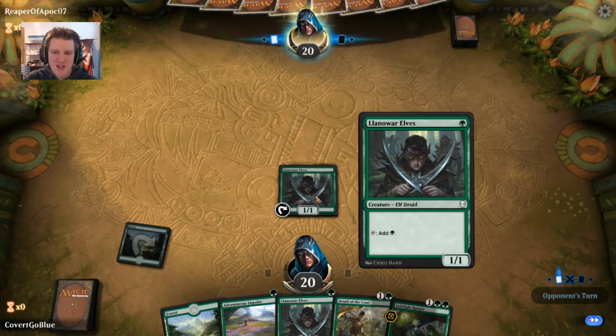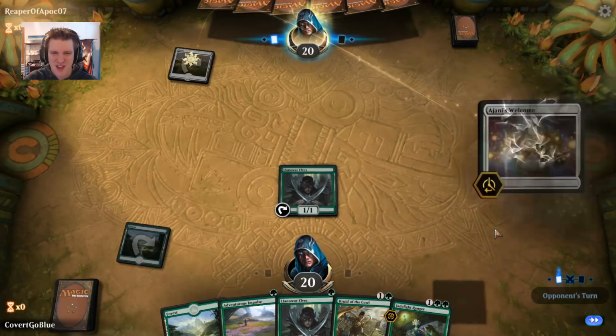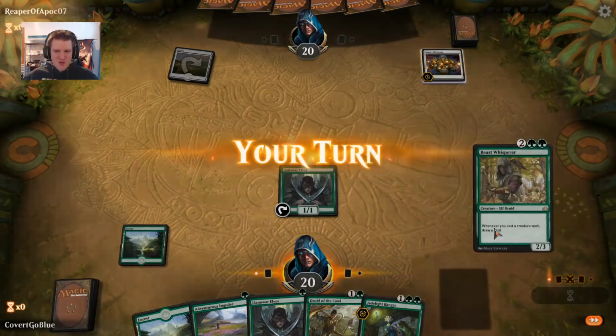This should have an animation. I know it's just a little 1 mana, 1/1 common, or uncommon, I guess, but I feel like it should come out and show off its cool swords.